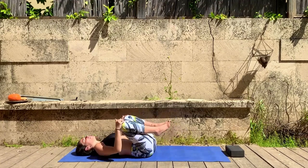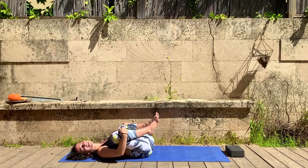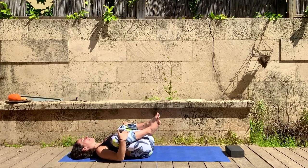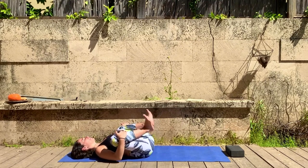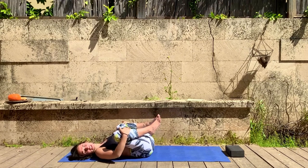Both knees now to opposite shoulders, opposite armpits. No, same armpits. Right knee to right armpit, left knee to left armpit. Just hold that for a moment. And we'll deepen this just a little bit.